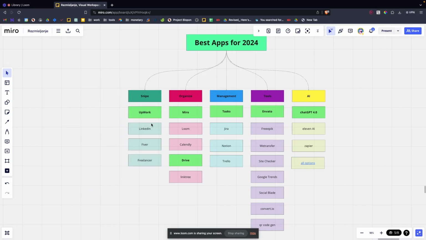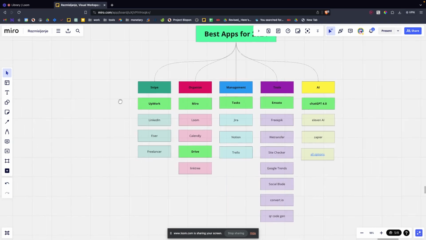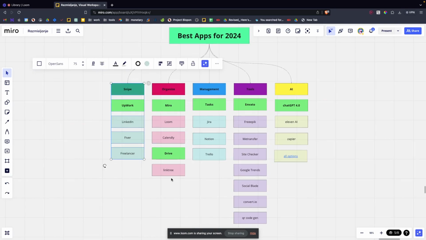So Upwork, LinkedIn, Fiverr, and Freelancer. But Upwork seems to be, at least for me, the safest bet because LinkedIn is almost a long-term obligation. Fiverr is a short-term obligation, so short-term, long-term, and this is like a bad copy of Upwork. No offense. And Upwork gives you the flexibility in terms of length and also so many features upon security where you feel safe working with random people in terms of contracts and similar. So for that part of the digital life, we got it covered.